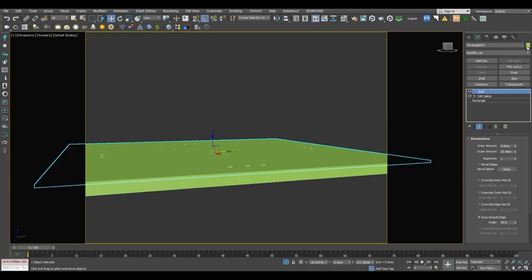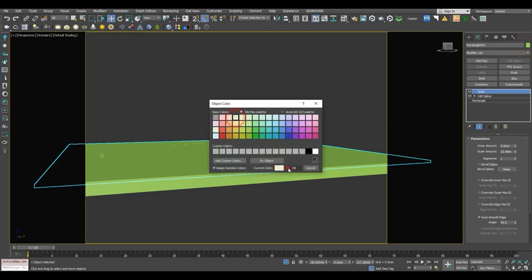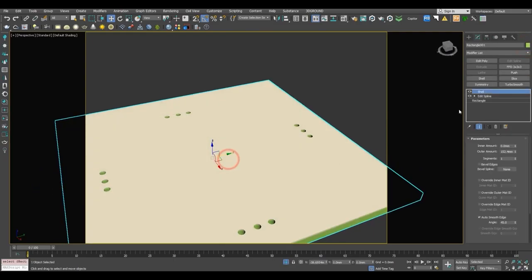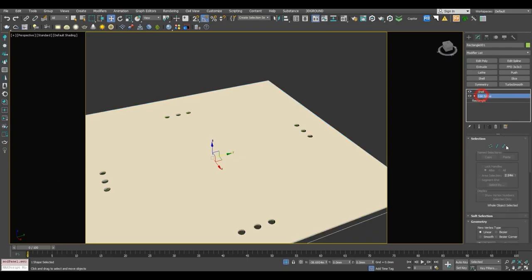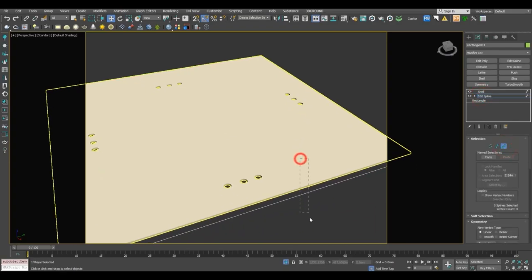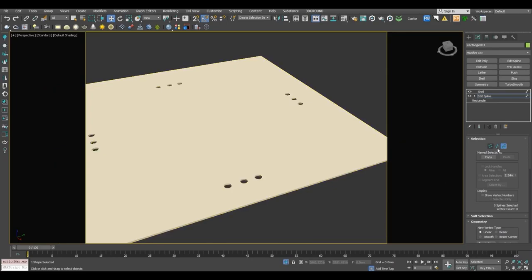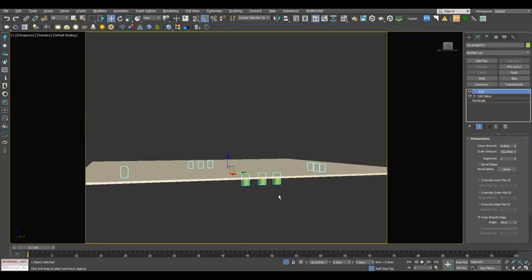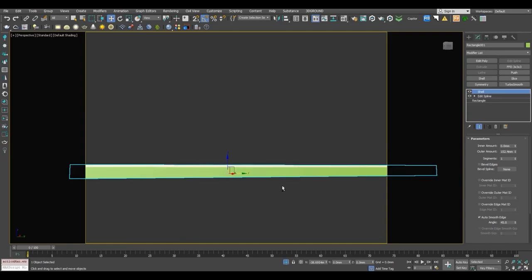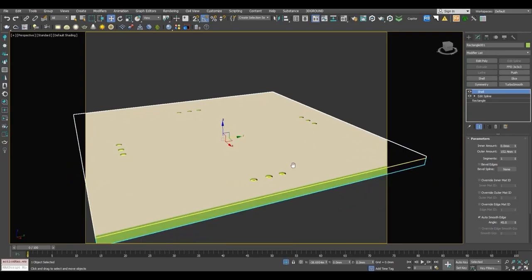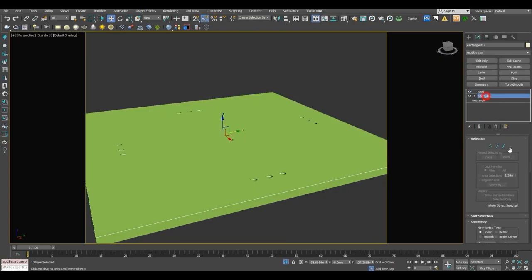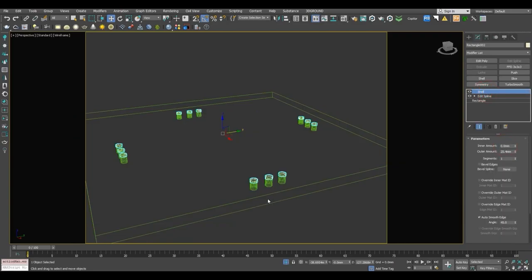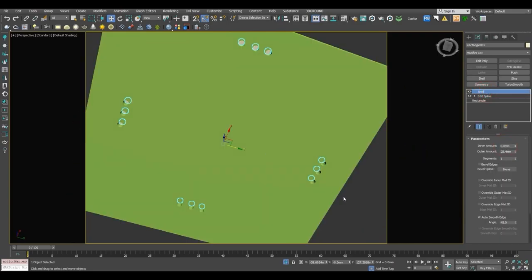Click on spline, delete all the circles, or delete the outer spline. Just looking good.